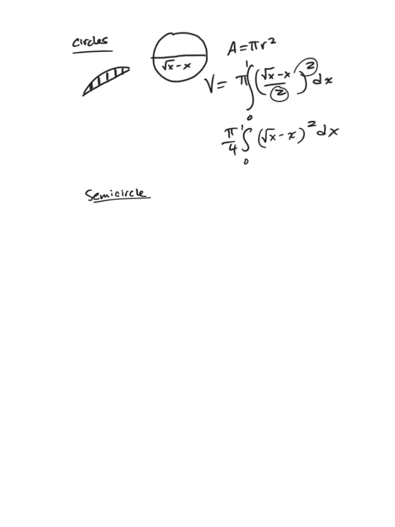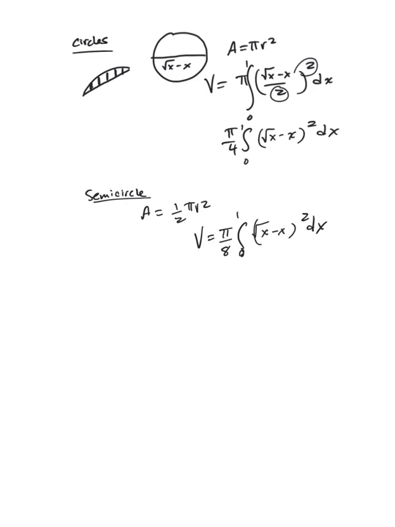Okay, so think about the area of a semicircle. So the area would be half pi r squared. So how would this formula change? Instead, it would be volume is pi over 8. I hope that makes sense. I just multiplied by a half. Okay, and you are expected to do these out, but in this lesson, I'm just setting them up.